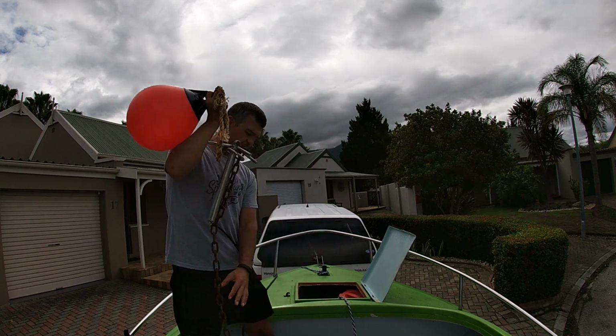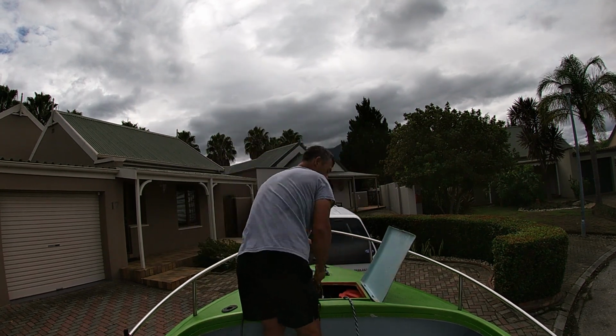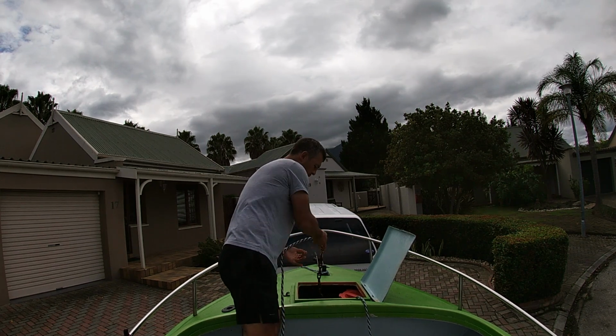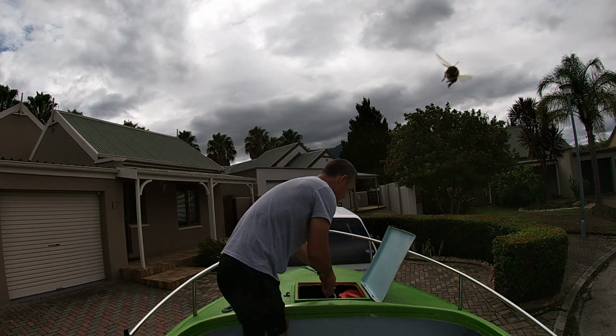So that's a very effective way of retrieving your anchor, so that you don't need to muscle it up or somebody needs to pull it all the way up. Yeah, that's everything that's in my anchor hatch.